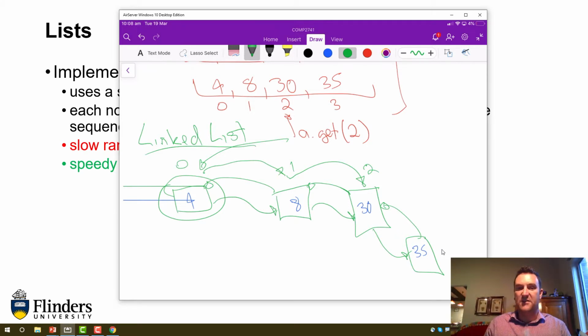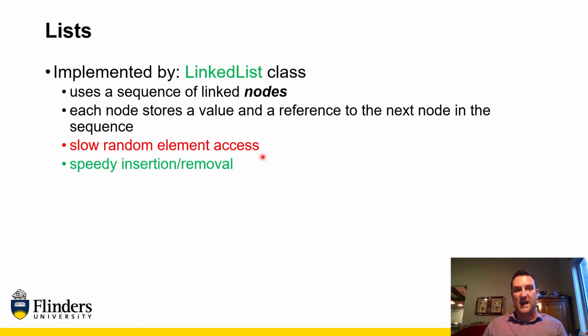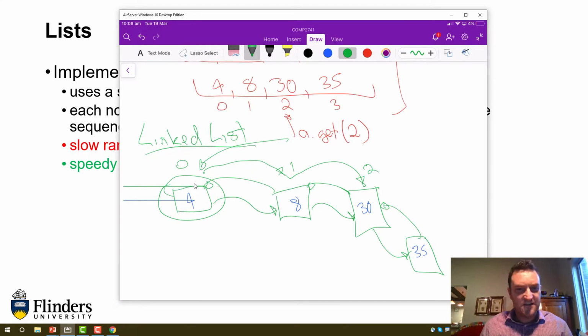So we have a bit of an issue there about slow random element access, but it has speedy insertion and removal. So if the task that you're doing is adding and removing things a lot, especially towards the front of the list, then the linked list is a great data structure to use.